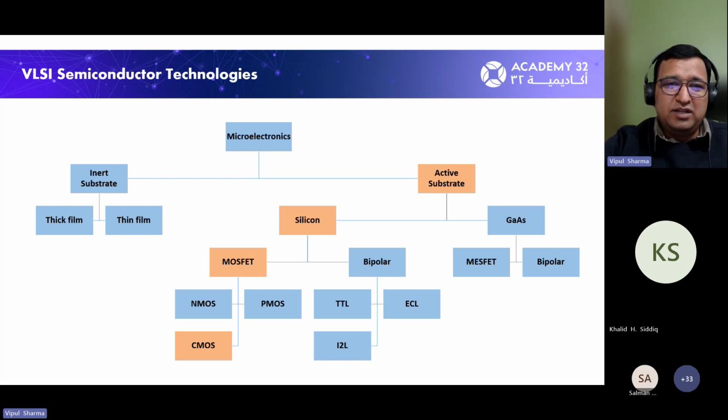The main area of interest in microelectronics is the active substrate, and active substrates are of different types. As I told you in the previous slide, it can be silicon, germanium, or compound semiconductor materials like gallium arsenide and gallium nitride. But since we are talking about VLSI, we want to discuss the most abundant material used for manufacturing electronics, and that is silicon.